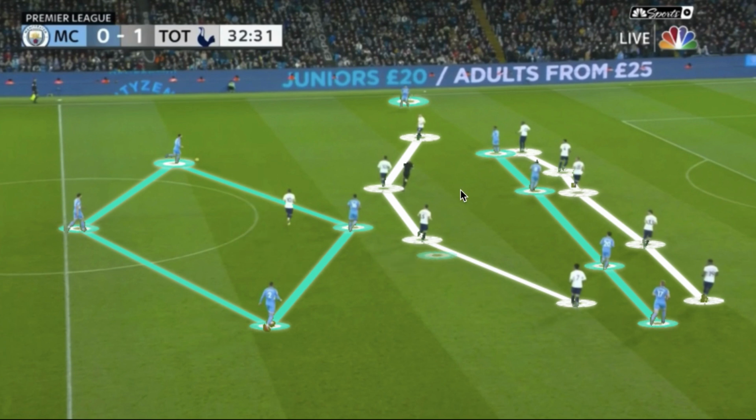So this gives Tottenham a high amount of spatial control in the low block and forces Manchester City to play into wider areas with a numerical disadvantage against the last line, which is something that Manchester City do quite often, is create a numerical advantage against the last line of defense against their opponents in a low block. They're often very good at this, which is a very hard thing to do, so Tottenham did very well in limiting the access to these numerical advantages by having a very robust midfield.